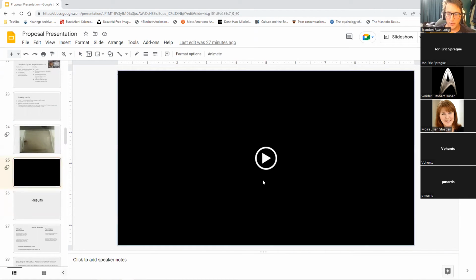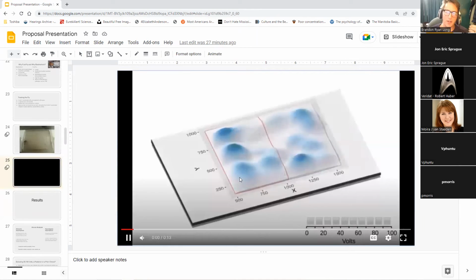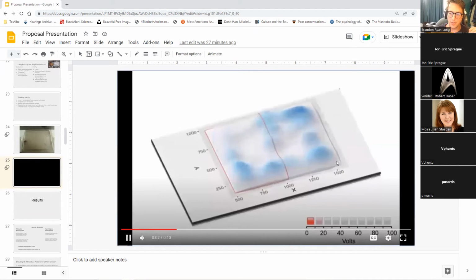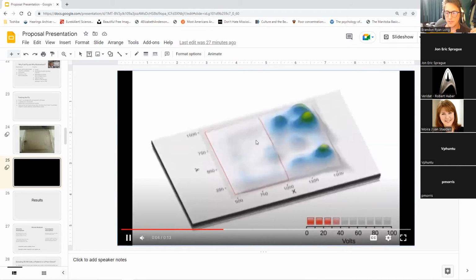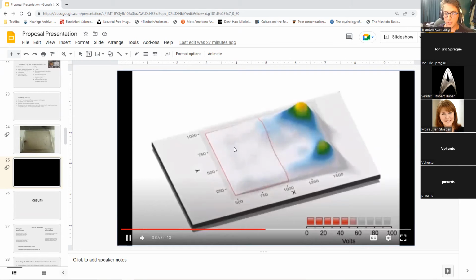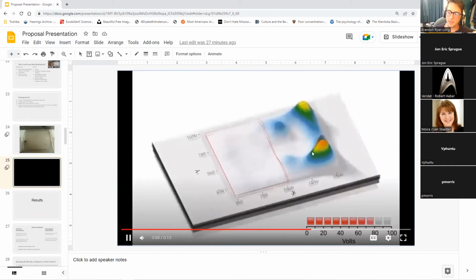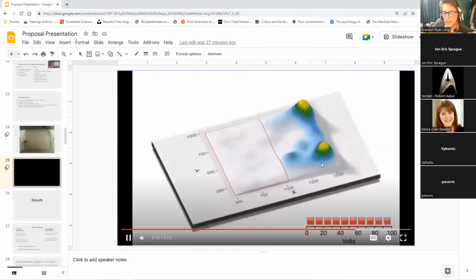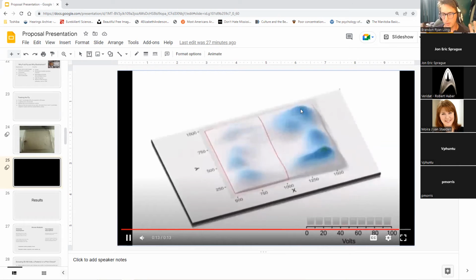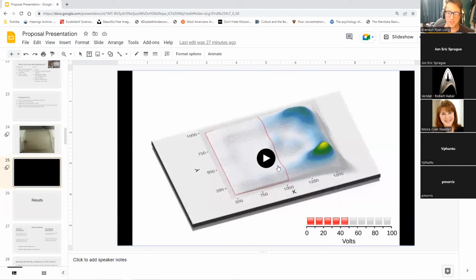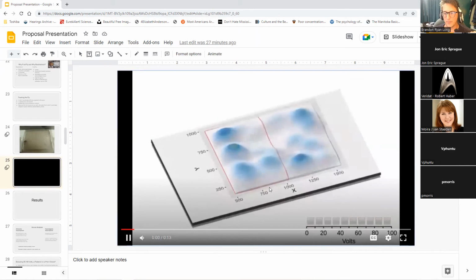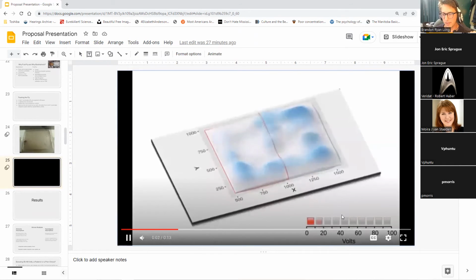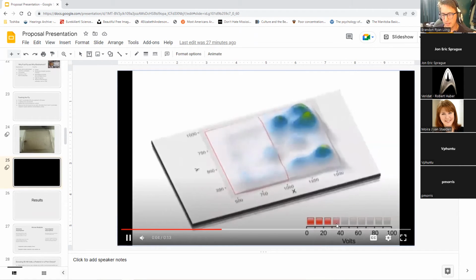This is how, over time, you're going to see the trend and the side preference. This is the side that's going to get the shocks. This is the side that is non-shock. The higher these peaks are, the more flies that are over here. So this is just to give you a general idea of how quickly the flies make their way over there.